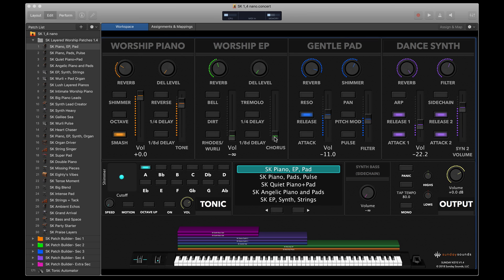So I'm really excited to share with you a little bit about it today. The real starting point of Sunday Keys was thinking about what were the things I wish I would have had available to me — what were the issues and frustrations that made it really difficult to make progress in MainStage. Sunday Keys includes tons of ready-to-go sounds that you don't have to do a thing to — you can just plug in and play.